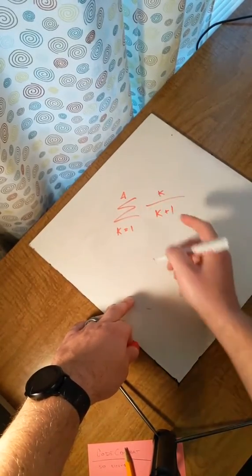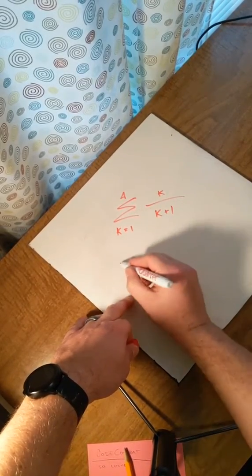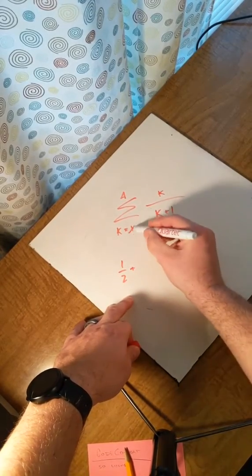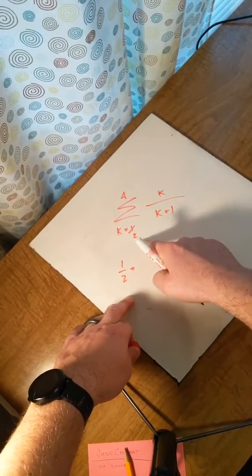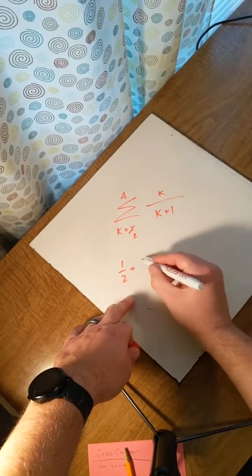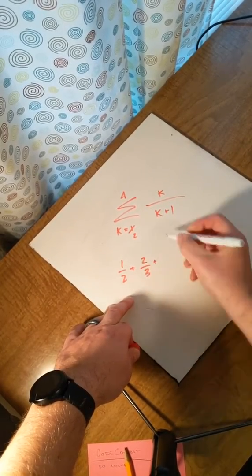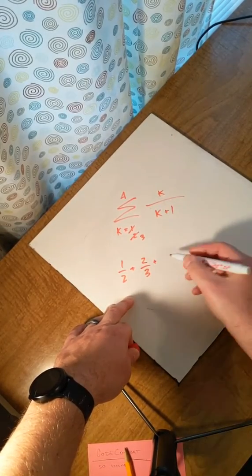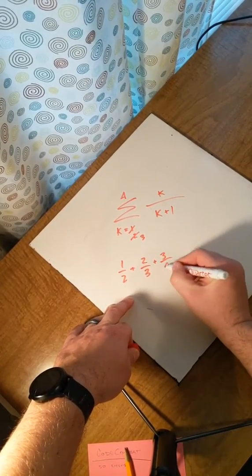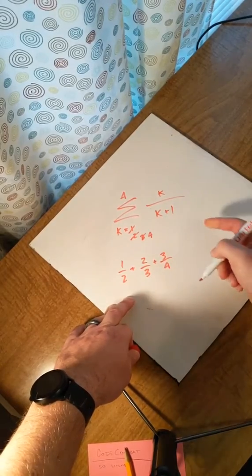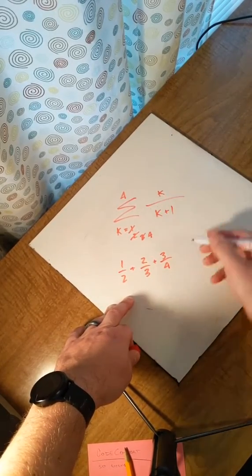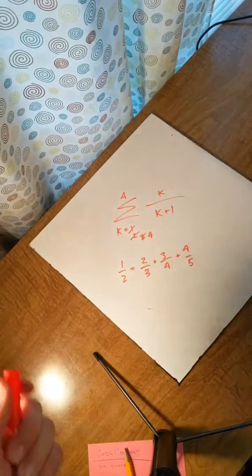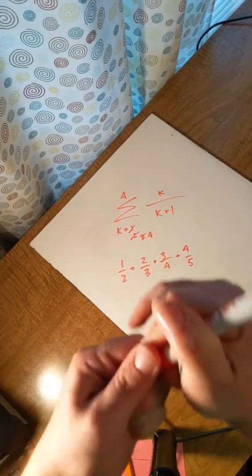So, okay, we'll plug in 1. 1 over 1 plus 1, that's 1/2. Then we'll make k equal to 2. 2 over 2 plus 1 is 2 over 3. Then we go up to the next number, 3. 3 over 3 plus 1, that'd be 3 over 4. Then 4 is our last one here. 4 over 4 plus 1, 4 over 5. So just make sure you plug them into wherever you see that variable.